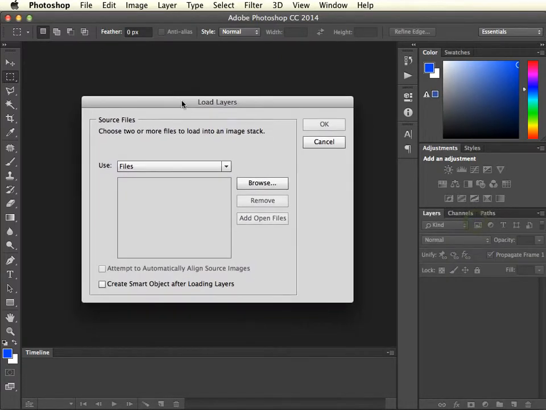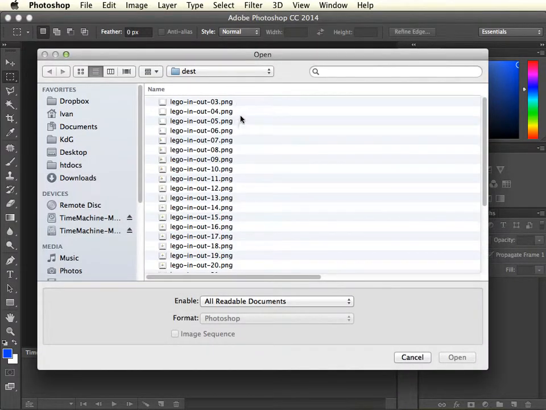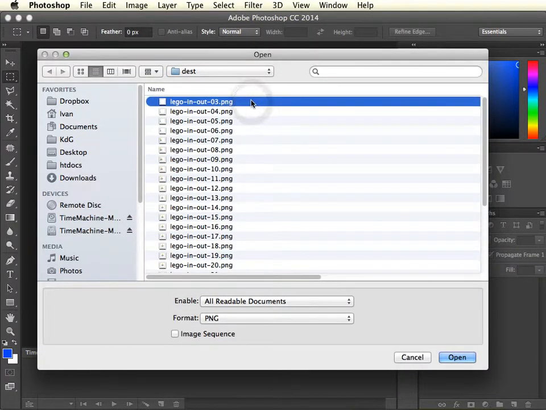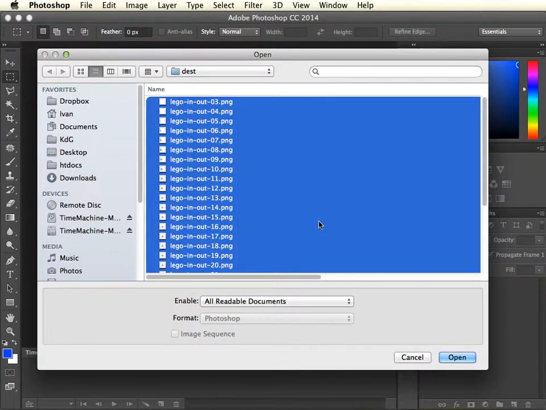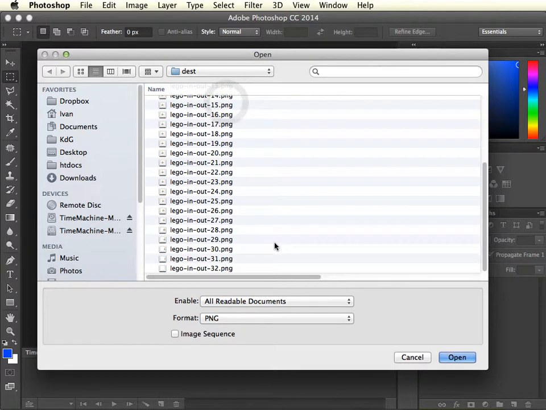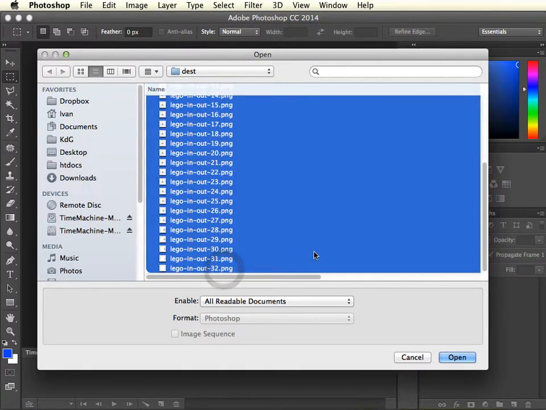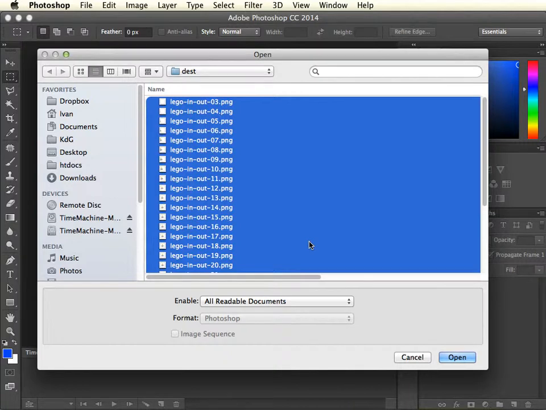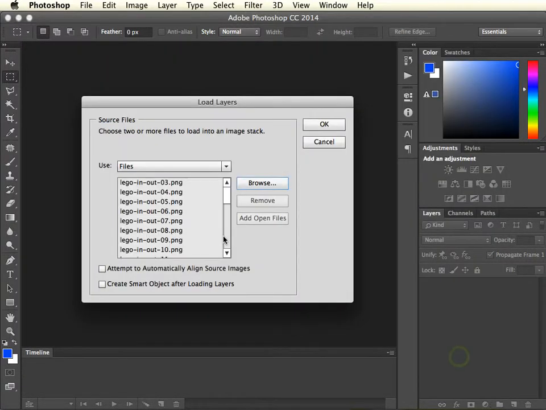If you select that, you get a little window, and you select Browse, and you select all the images you want to import. So in this case we're not using image sequence, we want to import all the files separately. So I'm going to do a Command A on Mac. You can use a Control A on Windows in order to select everything. You can also just select the first one, scroll down and shift click on the last one. This way you can select them all as well. So if I now click Open, I hit OK in order to start the import.